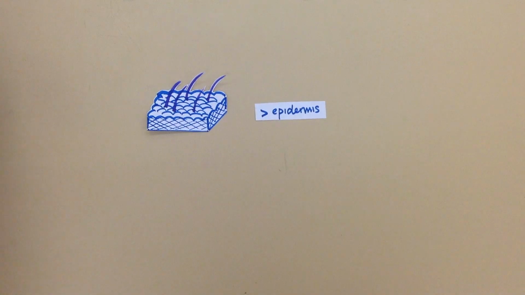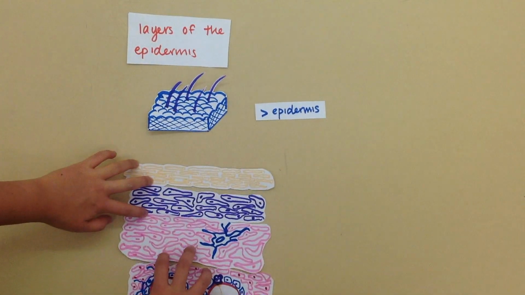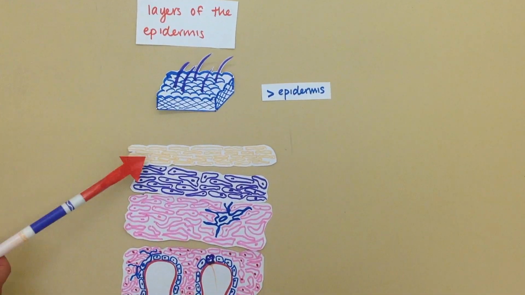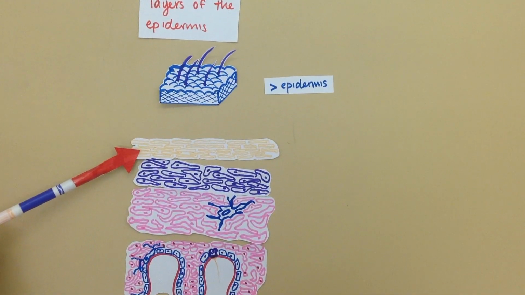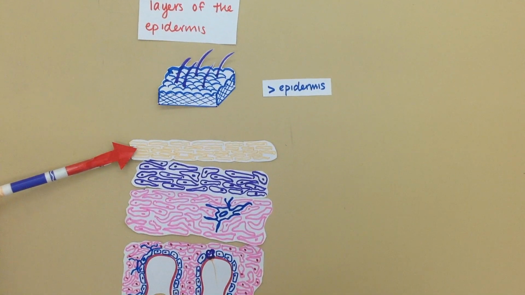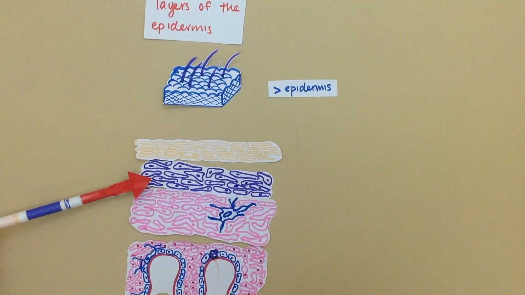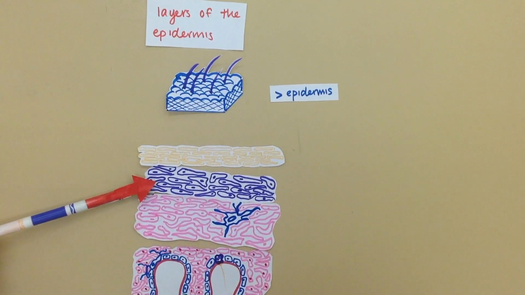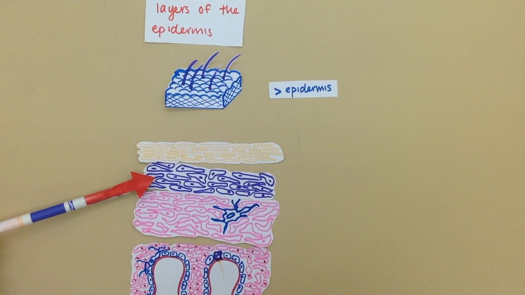There are also various layers in the epidermis layer of the skin. The first layer is the stratum corneum, which forms a durable surface layer that is resistant to abrasion, penetration, and prevents water loss. The second layer is called the stratum lucidum, which is found only in thick skin. It is the thin, clear layer of dead skin cells in the epidermis.